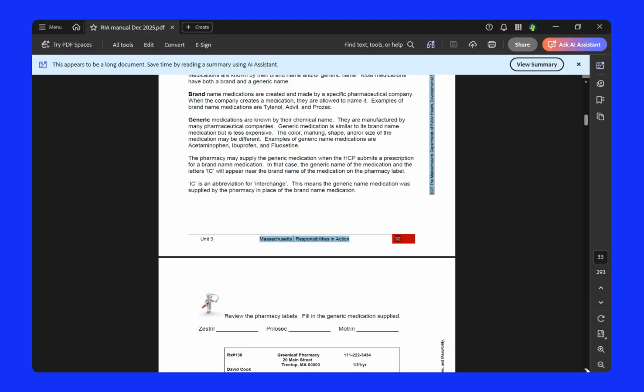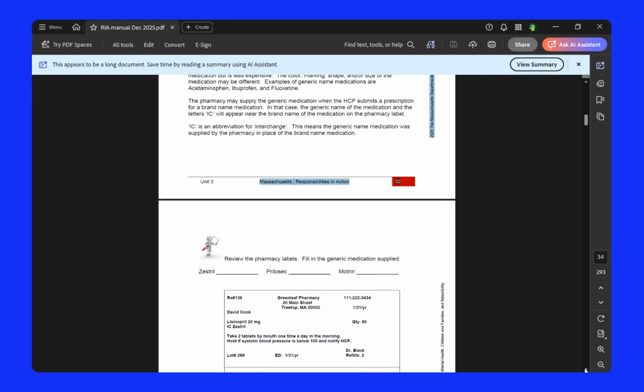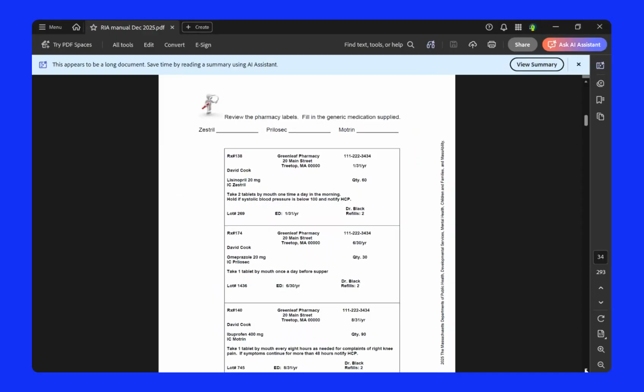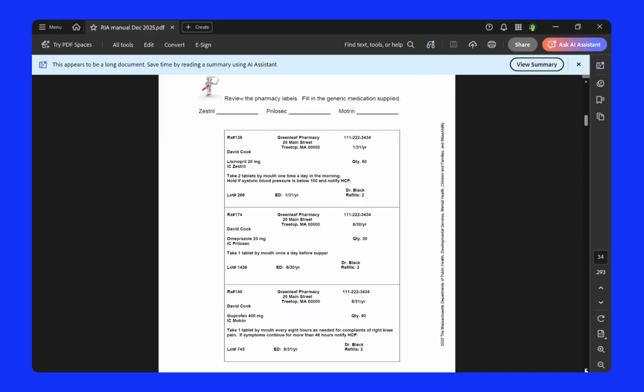Interchange is important when you're looking at the pharmacy label. You may see IC and then the other name of the medication. So here's an example of where you may see an interchange.